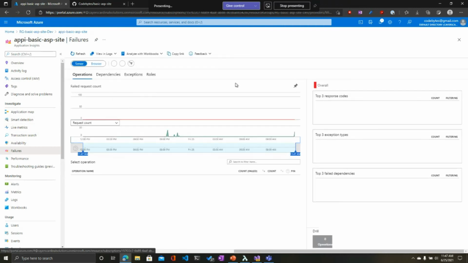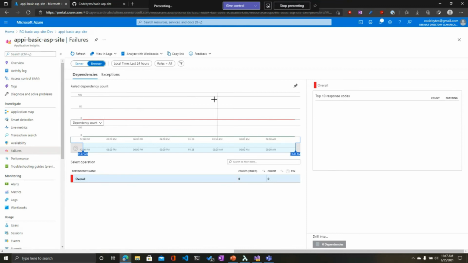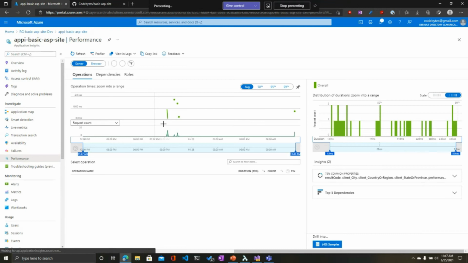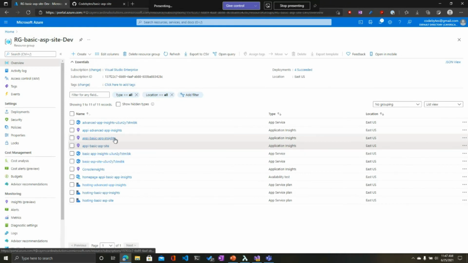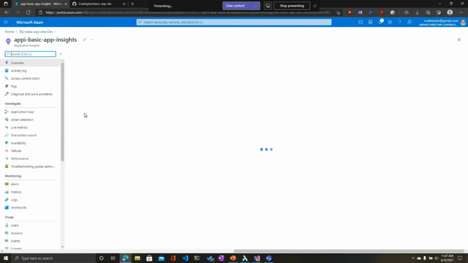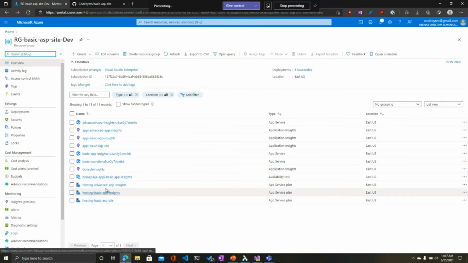I can look at failures. Don't really see it on the server side. And look at performance. So this is some of our basic stuff. So let's go back and now let's look at what happens if we go a little bit more advanced. So let's have an application that we've, I'm sorry, I meant to click on.